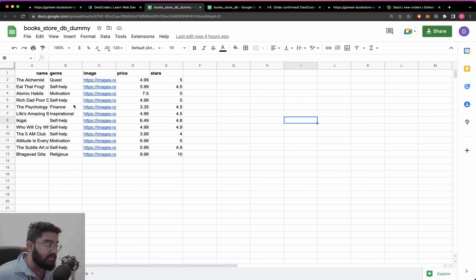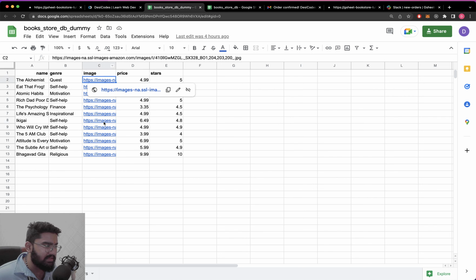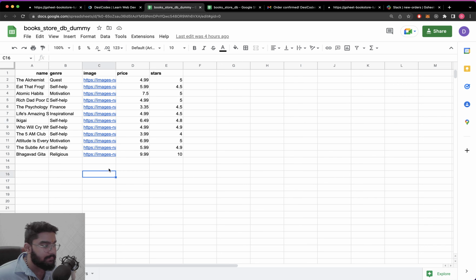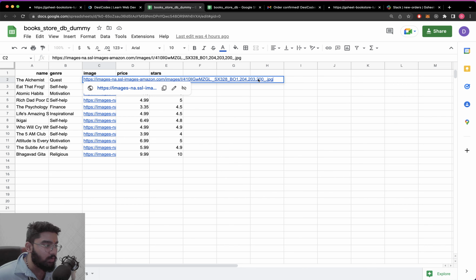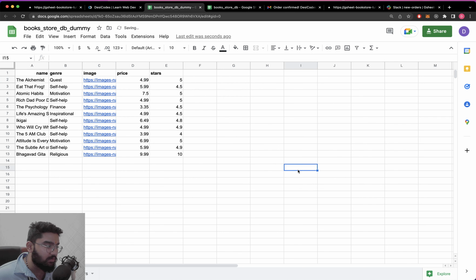In case any of these pictures fail to load for some reason, the reason would obviously be that the location of these images got changed, because I'm not the one hosting these images. I just copied them from Amazon itself. So in case you face anything like that, you will have to do a bit of manual work on your end.